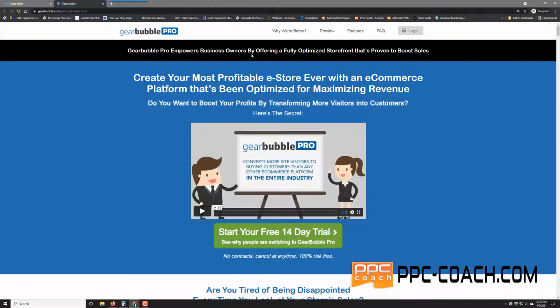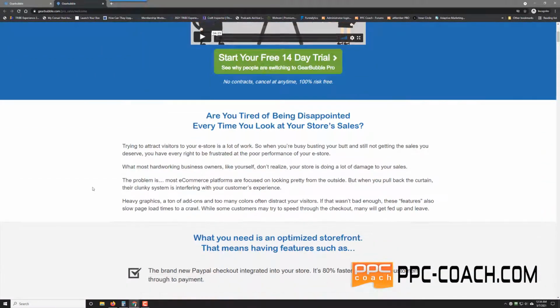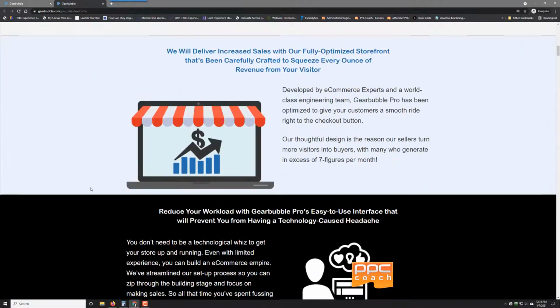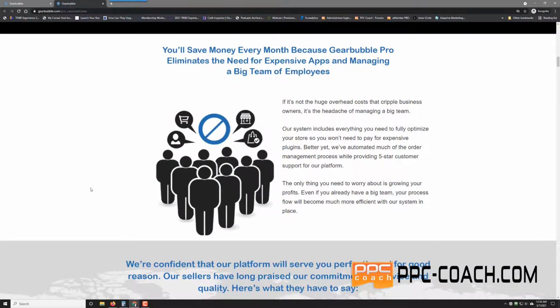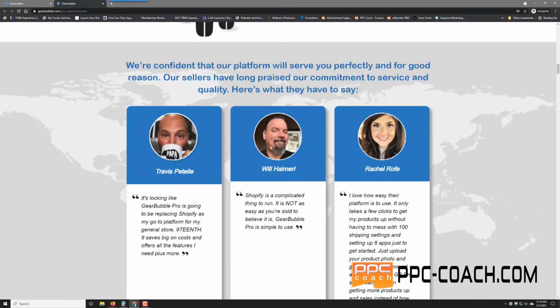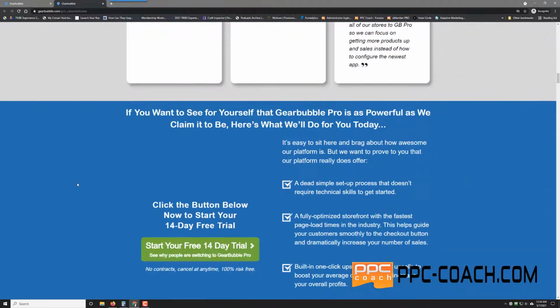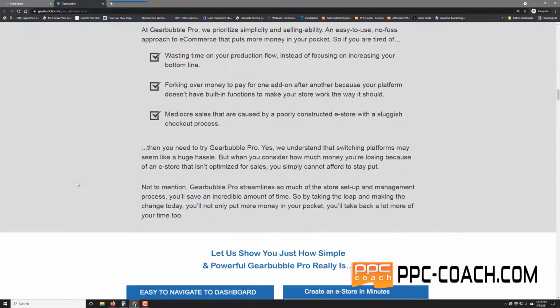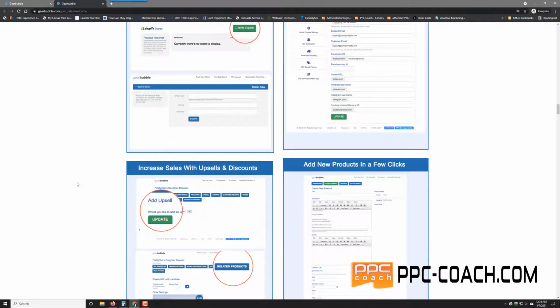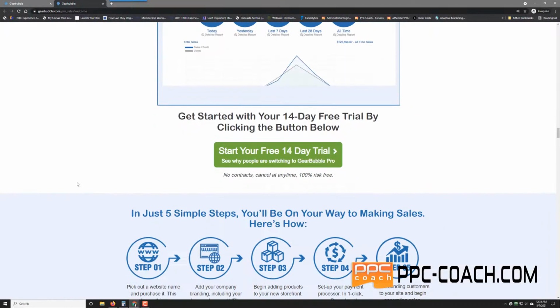What it does is it allows people to create their own storefront, and basically it charges you, I think it's a monthly fee, but you get a free 14-day trial. The point of this program is to kind of compete with places like Shopify. So that's why he made it. And actually, there's my fugly mug on there, so you can see that I use it. I like it, and it does convert a little bit better than Shopify does. So it's very good that way.